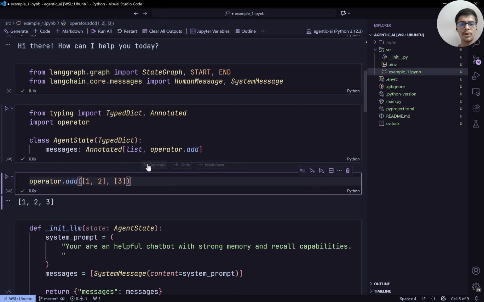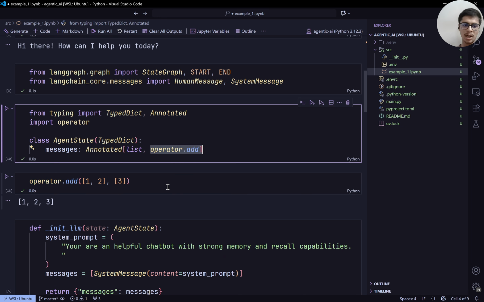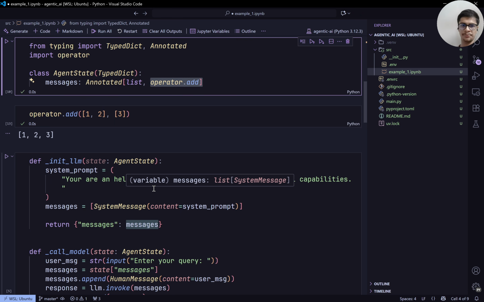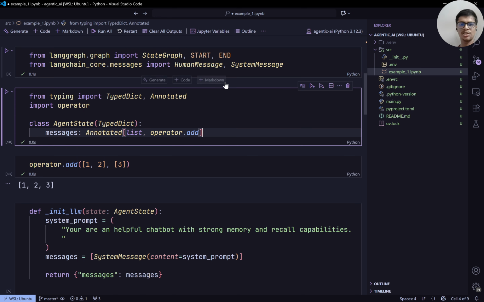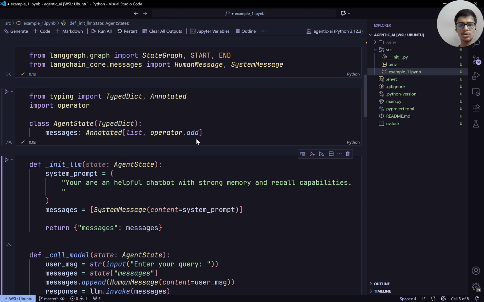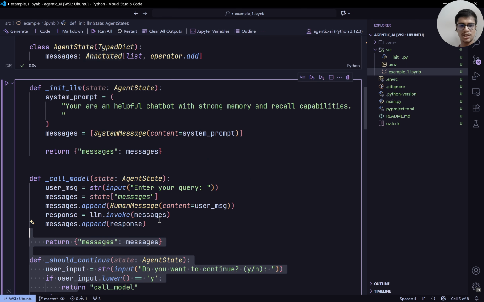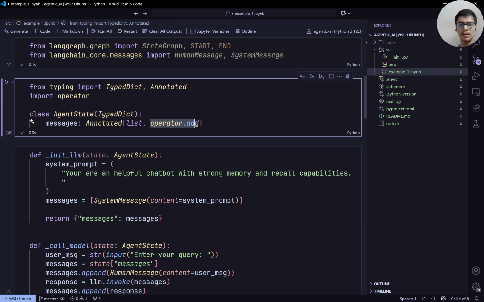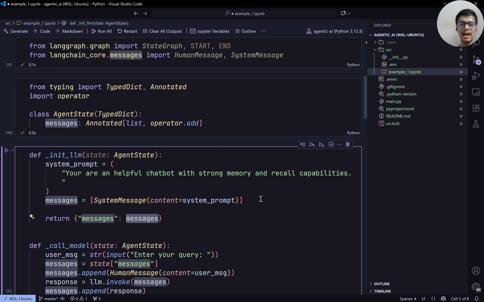So in this way, what operator.add does is it tells LangGraph how to process your messages. It works on what is known as a reducer mechanism in LangGraph. You don't need to get into too much detail about it, but just understand that Annotated provides LangGraph metadata about how to operate on that data type. So when we return the messages, it will call operator.add on the messages and what we return. In this way they can be added together.